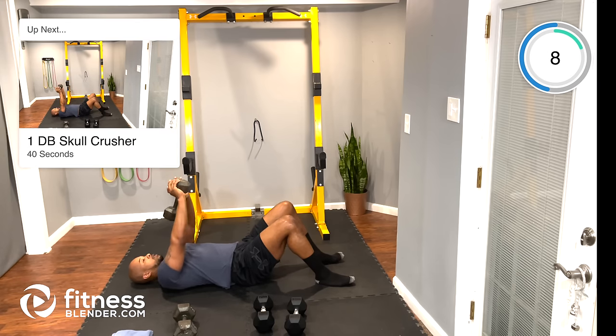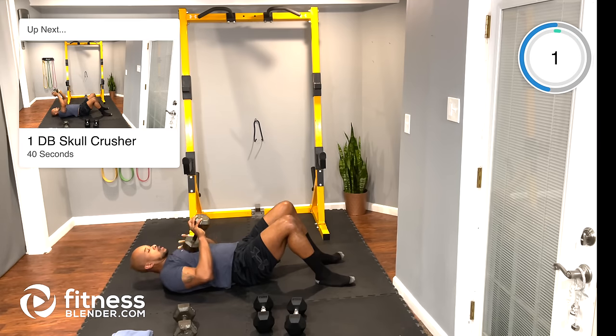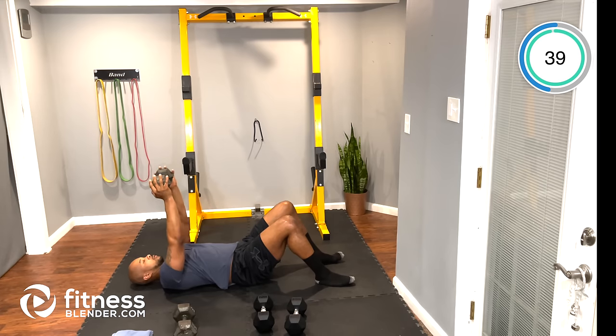Next up, we're going into a one dumbbell skull crusher. 5 seconds. 2, 1. All right, let's go. Weights overhead, coming down, extending straight up.